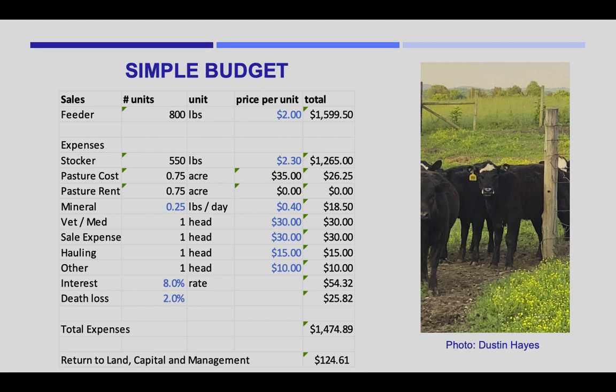I don't want to get into the weeds here so much, but just understand that given my expected value of the calf in the spring, a futures-based sale estimate, and some realistic assumptions on cost, I'm ballparking a return here of about $125 a head. Not a bad summer stocker return for most folks, especially of any volume at all. Every nickel more I pay for that calf, I shave about $27.50 off that bottom line. Every nickel cheaper I get him bought, I tack another $27.50 on, right? Every nickel that sale price changes on the 8 weight, I've subtracted or added $40 a head, right?